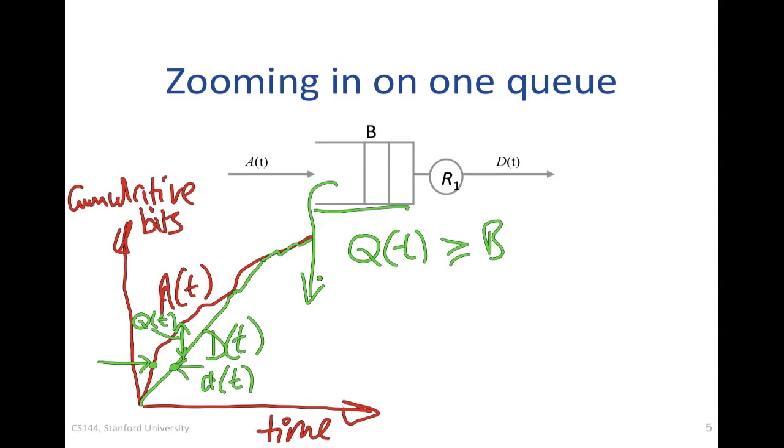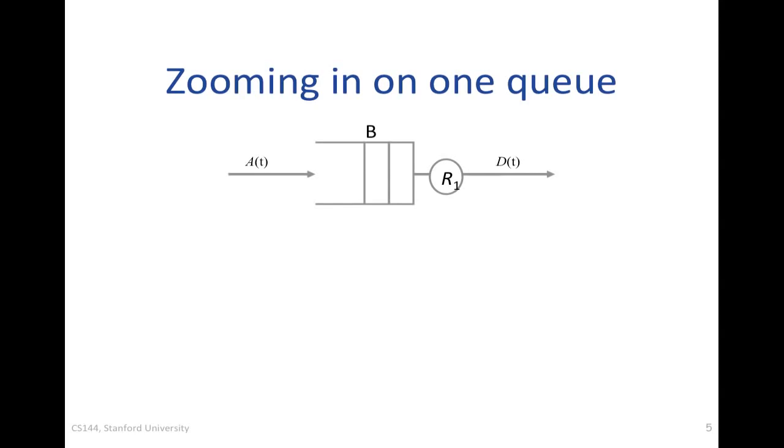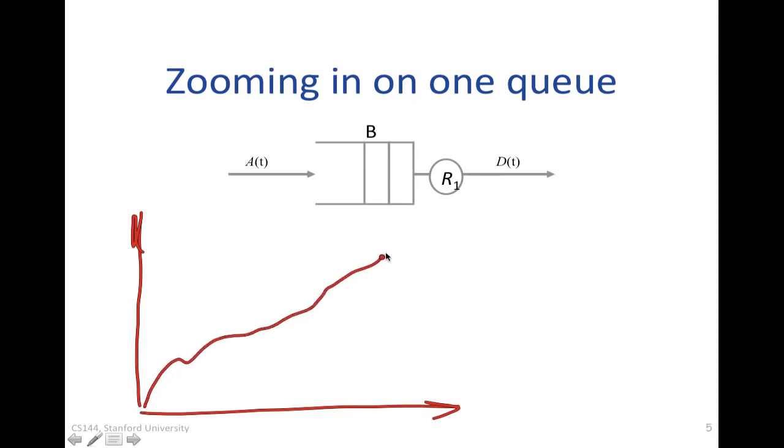And as I said, if we can solve this, then we can provide the delay guarantee through the router that we're looking for. The way that we're going to approach it is as follows. I'm going to re-sketch this deterministic queue model, and I'm going to focus now just on the arrival process. So this is a cumulative arrival process, A of t. It just needs to be non-decreasing to be plausible.